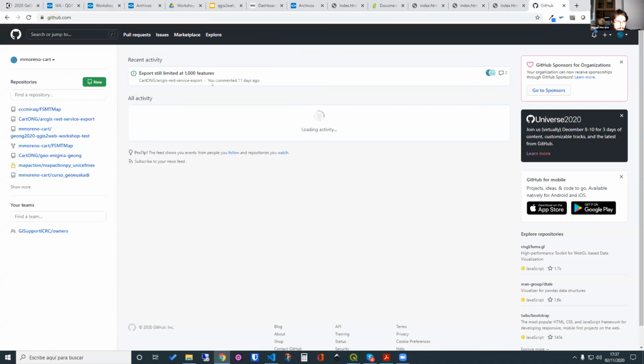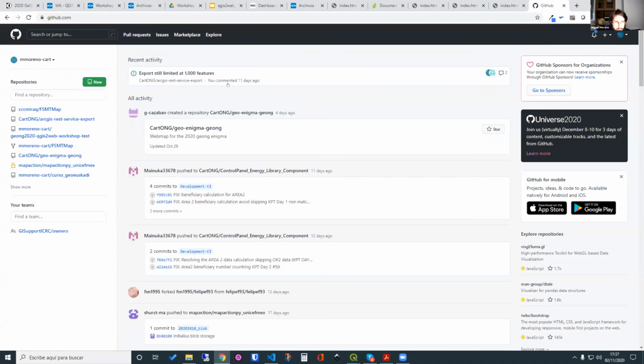GitHub, for those that are not familiar with it, is a platform where you can host Git projects to collaborate with other people, normally to share your own code.